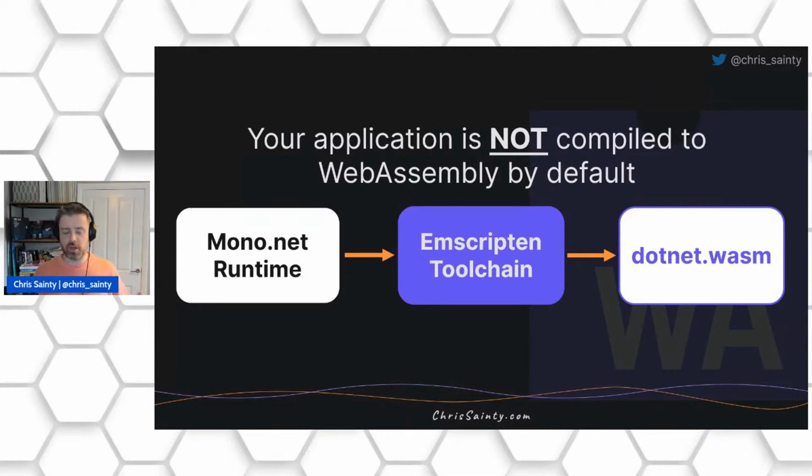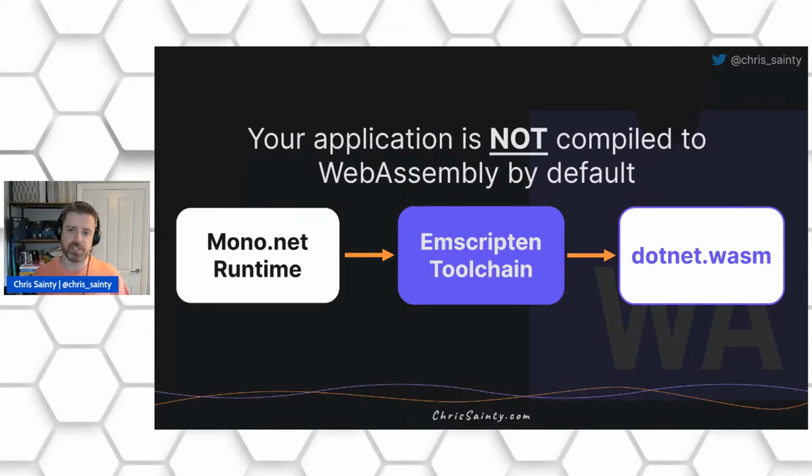Now, earlier in the talk, I mentioned AOT, and this is where AOT comes in. So with .NET 6 and AOT being made available for Blazor WebAssembly apps, you can now compile all of your code to WebAssembly. Now, there's 2 things to understand about that. Firstly, you're going to get a really big performance boost, about 5 times performance. It's a really big thing. This is specific to CPU intensive actions. So if you're doing CPU intensive stuff, say some kind of image manipulation, for example, compiling your whole app to WebAssembly is going to have a serious impact on performance. It's going to really improve things a lot.